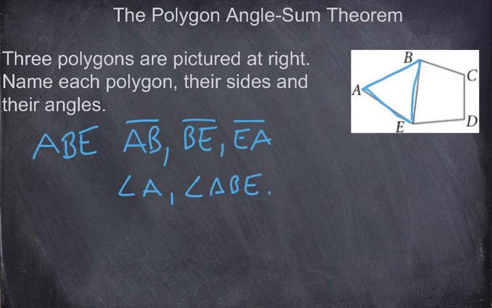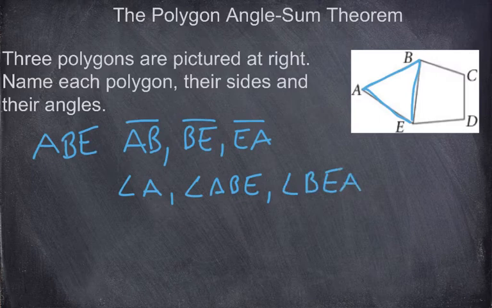And so for our third one, we would say angle BEA, because same problem down at the vertex of E. There's multiple angles being formed at E, so you can't use one letter. At angle A, or vertex A, notice there's only one angle formed, so that's when you can use only one letter. Okay, now let's look at the one on the right.